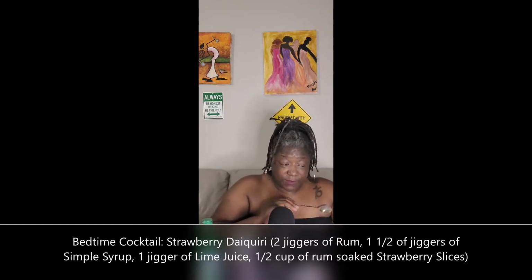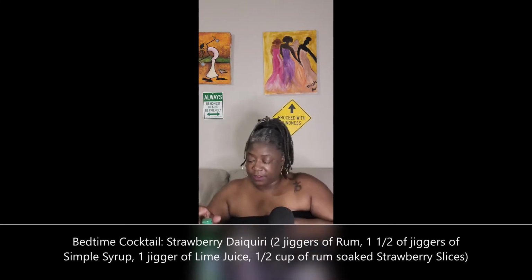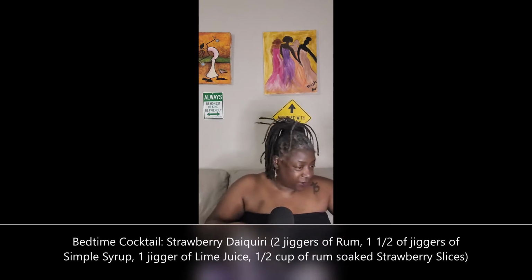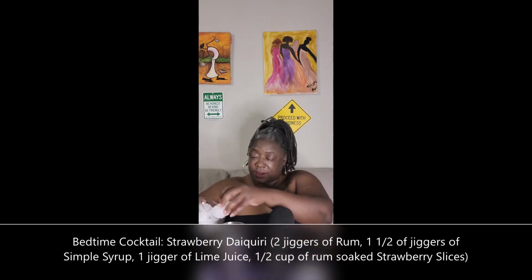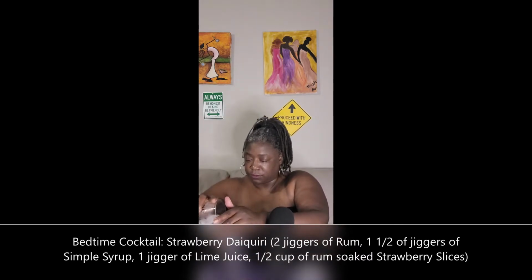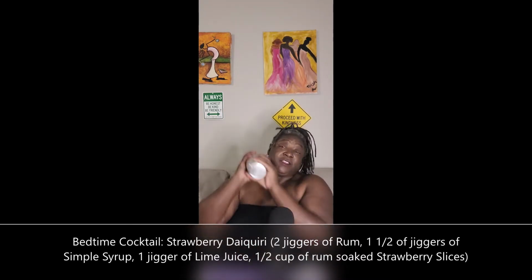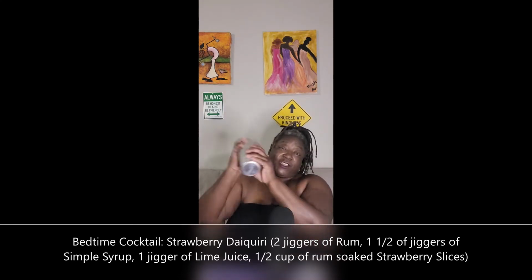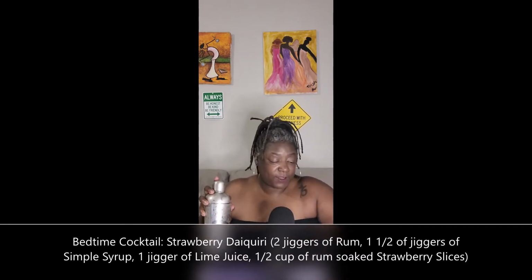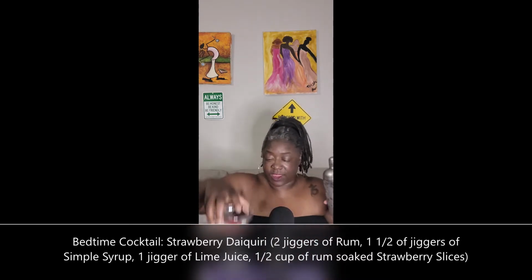Now, these strawberries are going to be better with time, you know. So, we've already put half a jigger of lime juice. We're going to put that aside. Now, we're going to put some ice in the shaker and shake it until your hands can barely take it because it's so cold. You see how it's freezing up on the outside? That's why I always suggest getting a metal shaker because that is an indicator when you can stop shaking. So I'm done shaking.